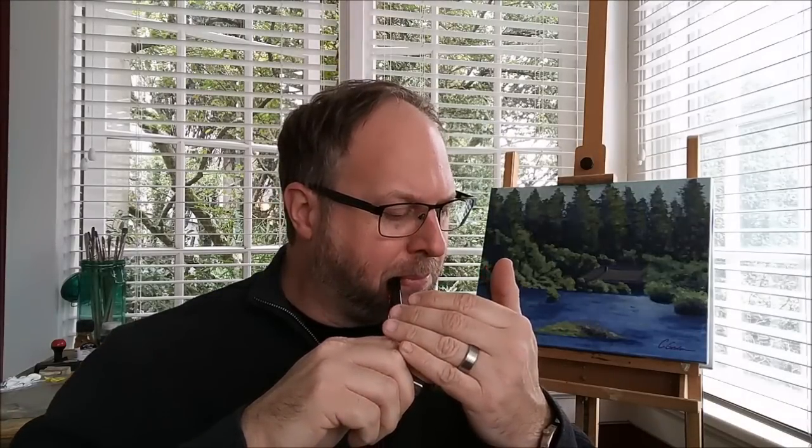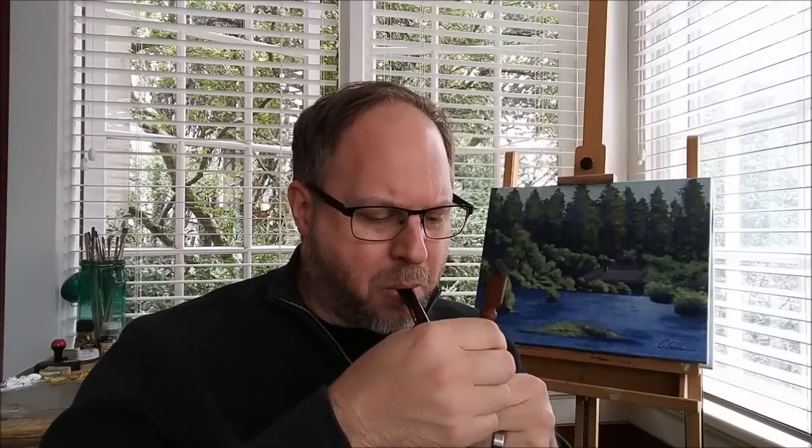So when you smoke it, let me light up again. When you smoke it, you really get the sweetness of the fruits. It's exotic fruits, doesn't say exactly what fruit, but you really get the fruit and the berry flavors out of this. And they're really in the forefront until you get about halfway down the bowl, and that's about where I am now. And then you can pick up the natural flavors of the Burleys and the Virginias. And the sweetness is still there, but it settles down a little bit, and it kind of mixes with the natural flavors of the tobacco.